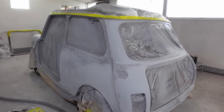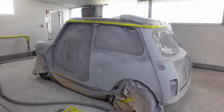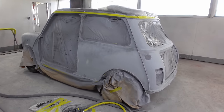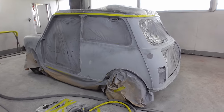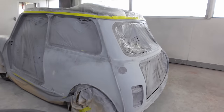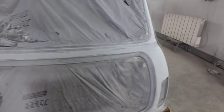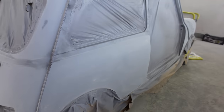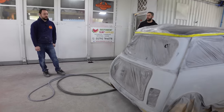Last stages. You can see I rubbed through the primer a little bit there, but that's Mark's primer underneath that anyway, so it doesn't matter. Yeah, it's double primed, isn't it? Yeah, triple primed. Looks like there's a few layers of primer. Love epoxy. But it is so straight. It's going to be a little stunner, it is. The primer is Novol, isn't it? It's a Novol primer. I'm really rating it. It's nice. Yeah, it's lovely to sand.